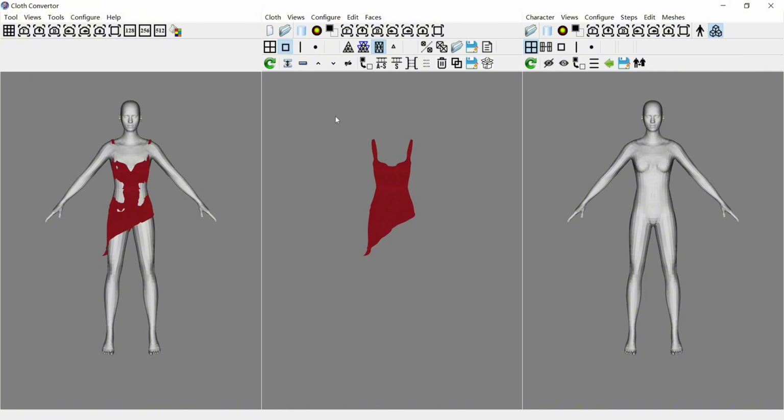Then select all the faces and move mouse to this button to see its function, which sets the selected faces to have a fixed height, i.e. distance, with the surface of the source model. Let's click this button.